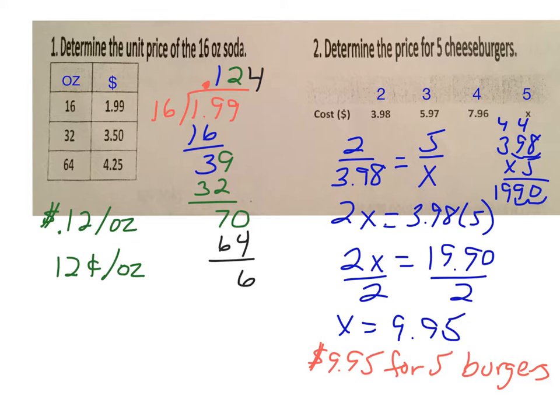Now, if you go back to the original problem, after we set up all this proportion and this mess, I do want to show you this is about $4. This is about 6. This is about 8. So 4, 6, 8. You know this is around $10. Look, 8, 7, 6, and 5. And that's where that $9.95 comes in. You could have just found your unit rate, and that came out to $1.99 each, and multiplied it times 5.